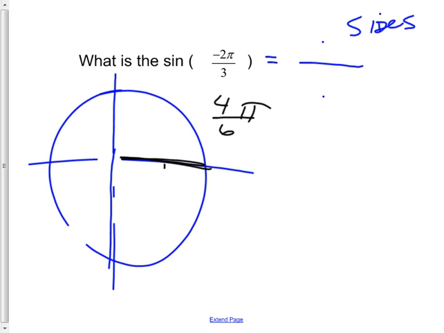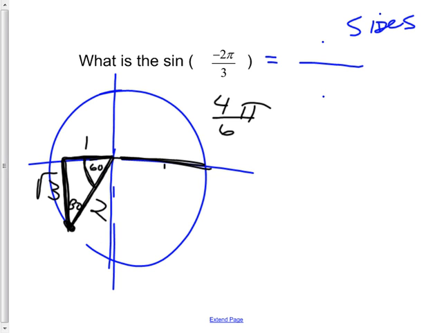So I'm going to clean this up a little bit, and then my final answer looks like this. And one way you can think of it is I have 2/6 of a pi left before I get all the way here. So this is at 60 degrees. There's only one way to make this triangle. From the point you have, you always go straight up or straight down. And if that's a 60, then you should know well enough that this is 30, and this must be 1, and this must be 2, and this must be square root of 3.